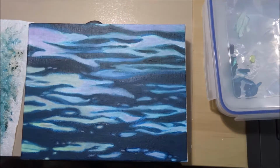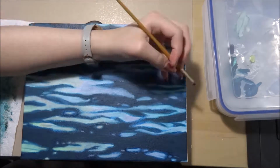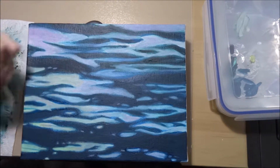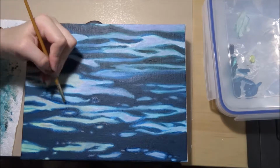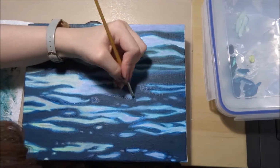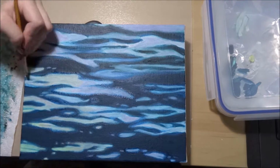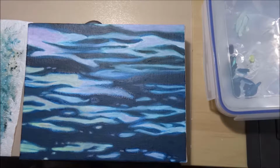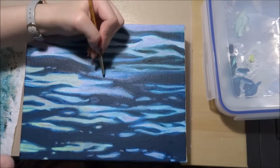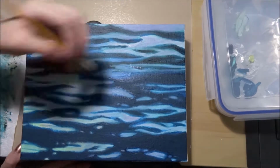Here you can see the opalescence quite well in this shot. The lighting on my camera, I need to take it out of its auto mode because it isn't as smart as it used to be, but it's changed quite a lot even though it's the exact same lighting every time I'm filming. But you can kind of see there's yellow in the bottom corner, it goes up to an orangey pink, and then there's purple in the top right corner. I'm just adding blue around the edge to neaten up the shapes again.